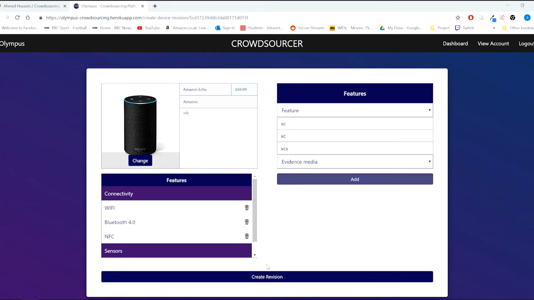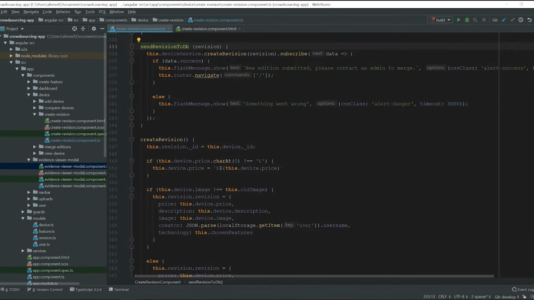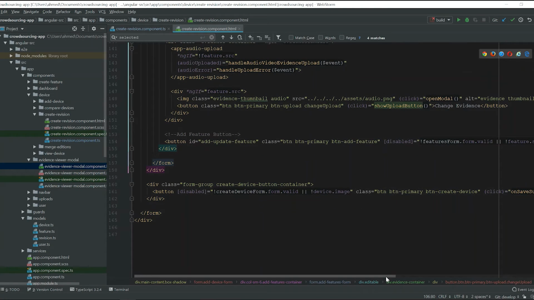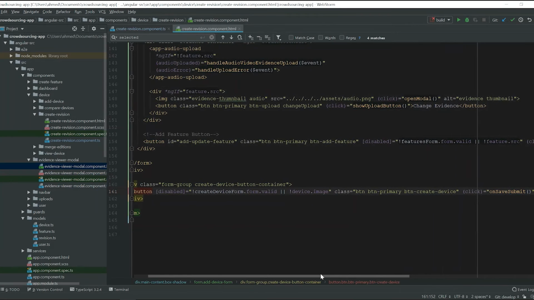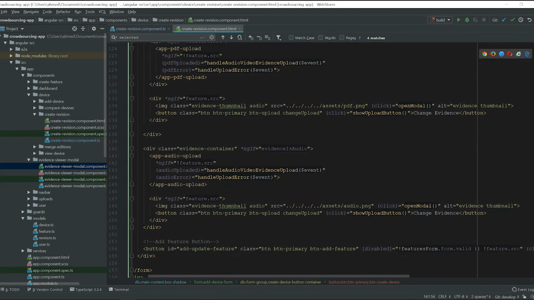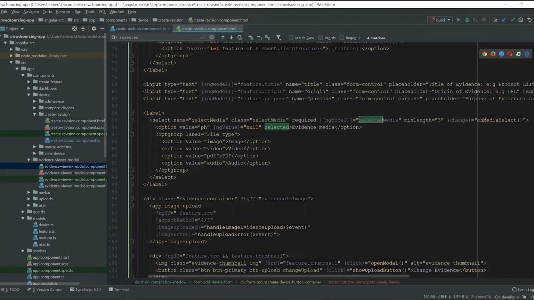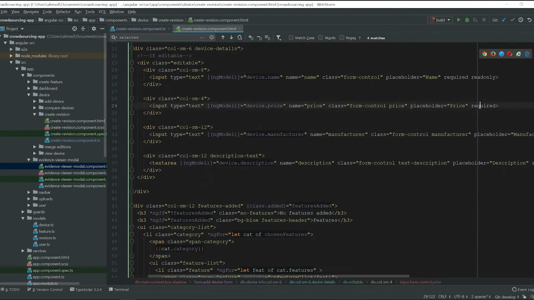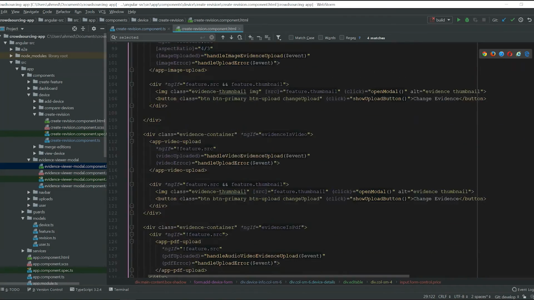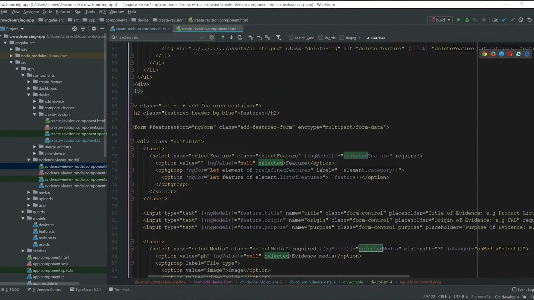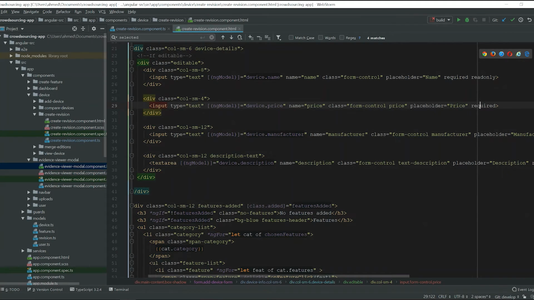But as you can see, this is now enabled. You can change that here at the bottom. You've got the create revision button. So here we've got disabled if it's valid, if it's not valid. So it's disabled when it's not valid, and that valid is changed based on the required field in each input. And it's the same with any other Angular form validations that you have.